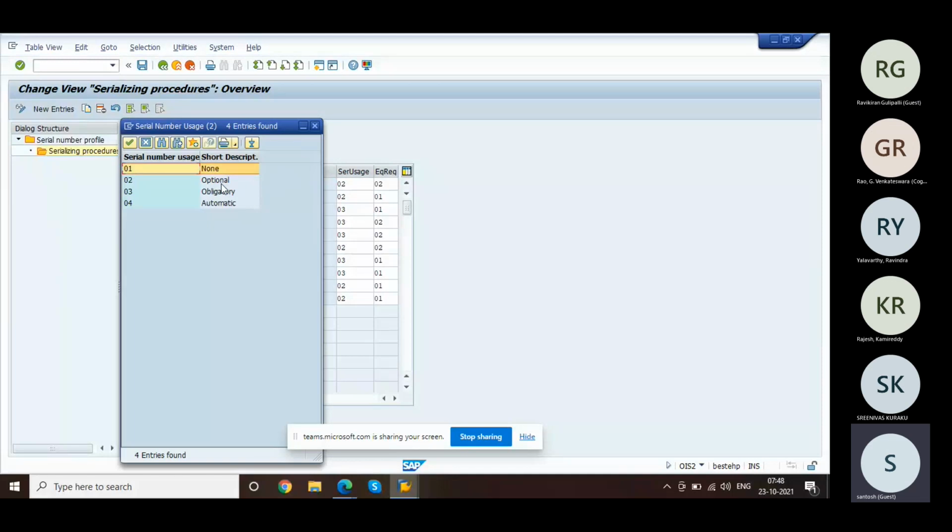In case you say 02 as optional, it will prompt you that the serial number is optional, whether you want to assign or not. But if you say mandatory, obligatory, the serial number is mandatory. Without that, you cannot save that particular transaction.